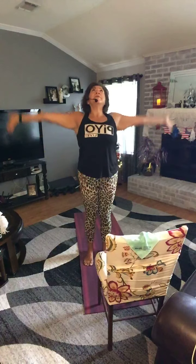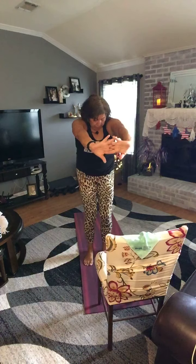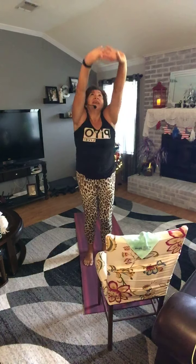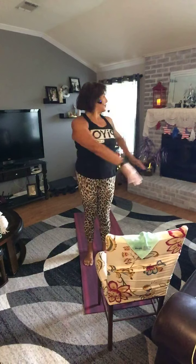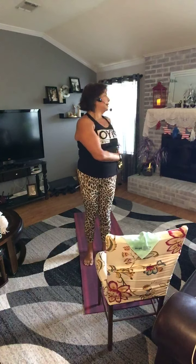Palms together here. Press them out, round the back. Tucking the hips, you're looking down. Bring them up. Bring them behind the head. Open the chest here. Press those elbows to the back. And grab that left hip. Look over the left shoulder. Grab the right. Look over the right shoulder. And back to the front.